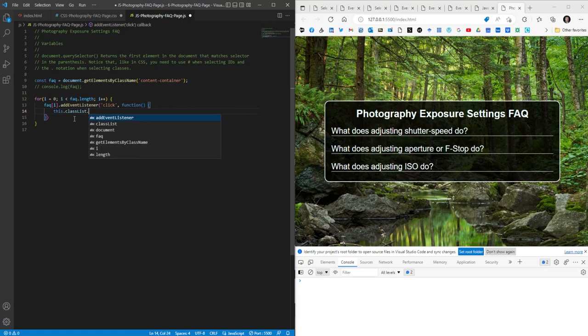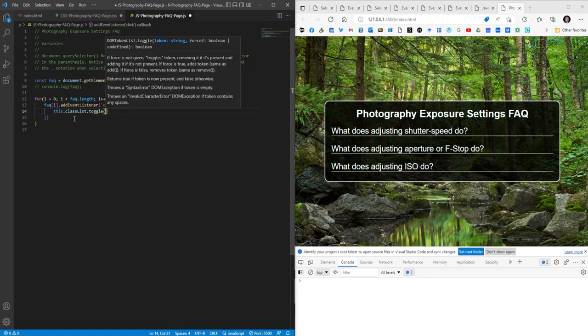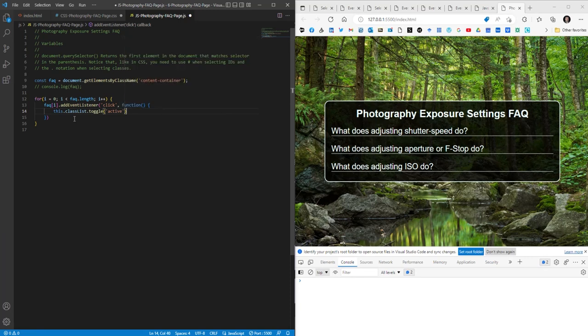list dot toggle. You know, I said in one of the other demos it was kind of like a toggle. There is actually a function that does a toggle. So what this is doing is whatever element triggered this, it's going to look at it, and if in the class list it has the class of active, it will remove it.